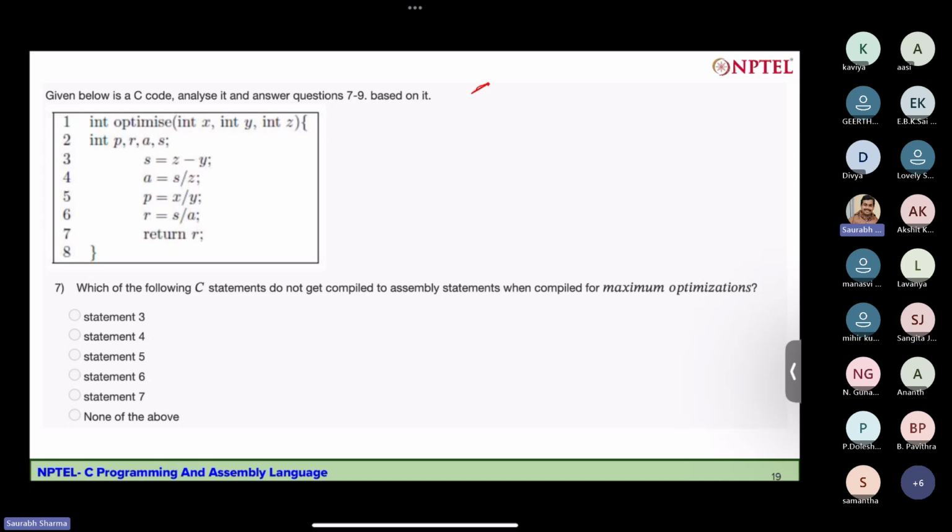We are given this code and we are asked which C statement does not get compiled to an assembly statement when compiled for maximum optimizations. Can you please comment on it? It's a very simple one. We have to point out the instruction which is redundant and which will not be used.